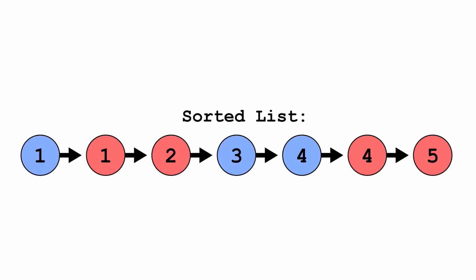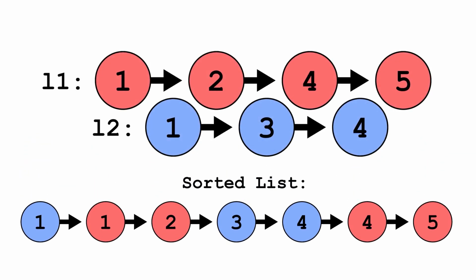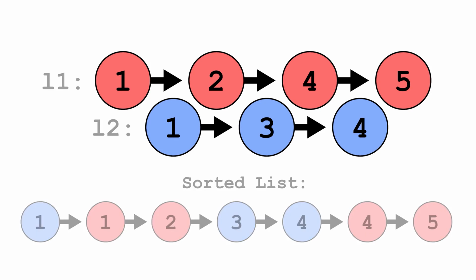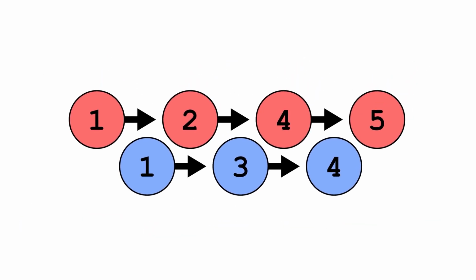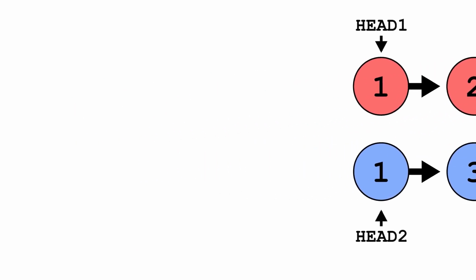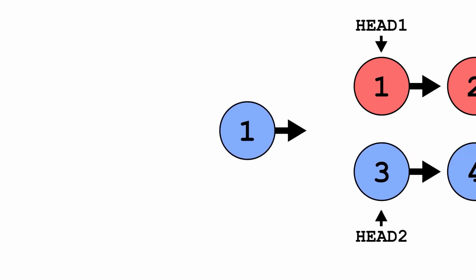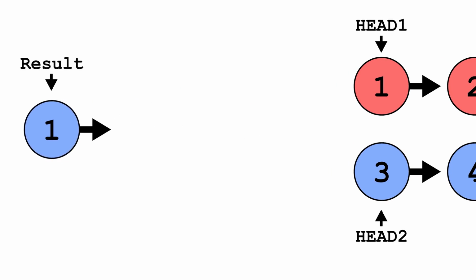The question asks us to return a sorted list that consists of the nodes of our two provided lists. That means we can't copy the values from the given lists into new list nodes to make our result list. We have to somehow take the nodes from our provided lists and rearrange them such that they point to each other and are in sorted order. The easiest way to do this is to look at the start of each list and take the node with the smallest value. We can compare the next two nodes at the start of each list and take that smallest node, adding it onto the list we're building.